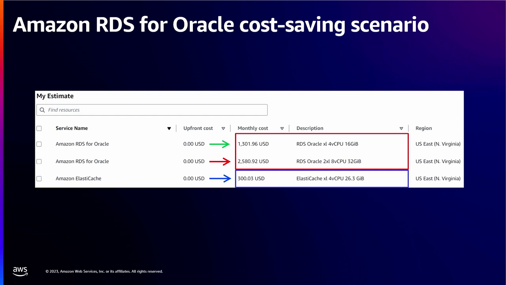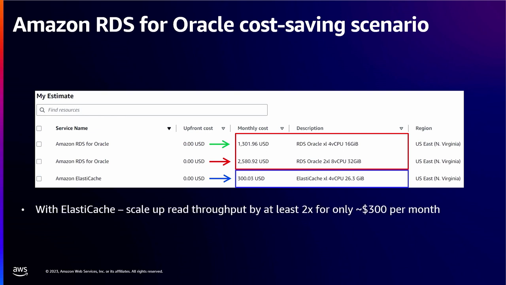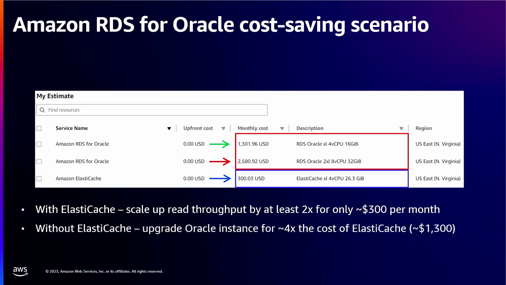So in this case, I oversize my cache, way oversized, because I'm adding a cache exactly the same size as the next database instance would be. I'm adding 4 CPUs and more than 16 gigabytes of RAM to it. But that is going to cost you only $300. So a quarter of the cost. So you could double your throughput, double your capabilities for a flat fee of $300, or go the traditional way, which is going to cost you $1,300.